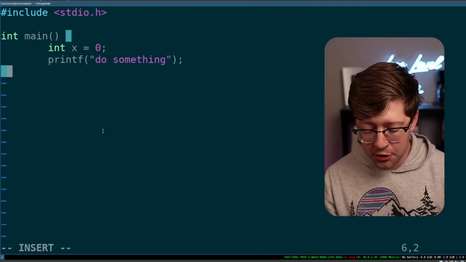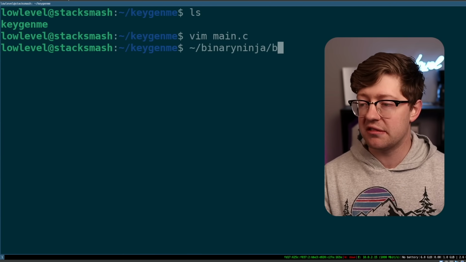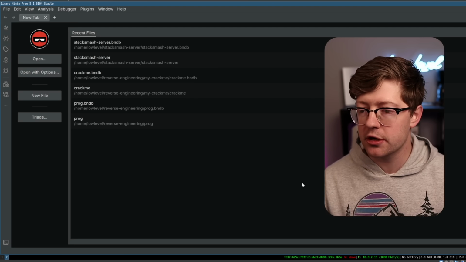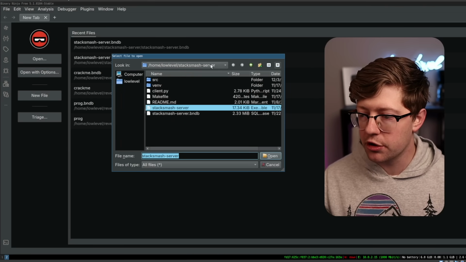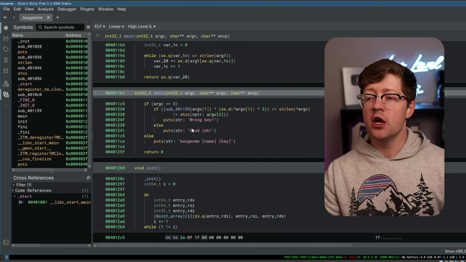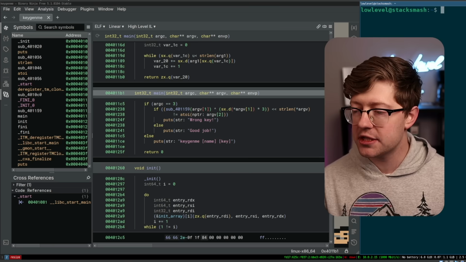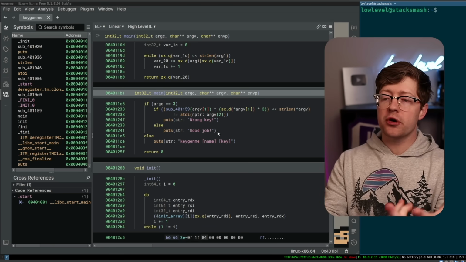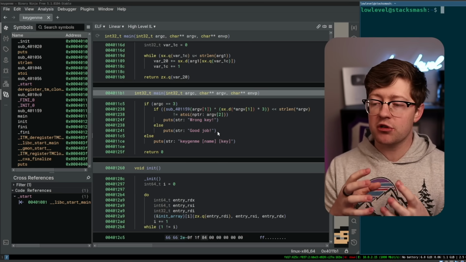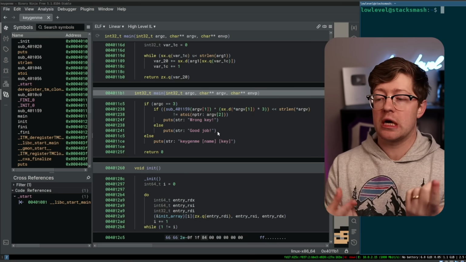Now what we can do is use a program called a decompiler or a disassembler to get this intent. One of them that I like to use is called Binary Ninja. Binary Ninja is the go-to bread and butter in the hacking community for people that want to learn reverse engineering. So we're going to go to the KeyGenMe program and open it. And you'll see very quickly, we get this really nice high-level intermediate representation that tells us what the program does. What Binary Ninja is doing is taking the assembly of the program, reconstructing it into basic blocks, and inferring based on the structure of those basic blocks what the program is trying to do.